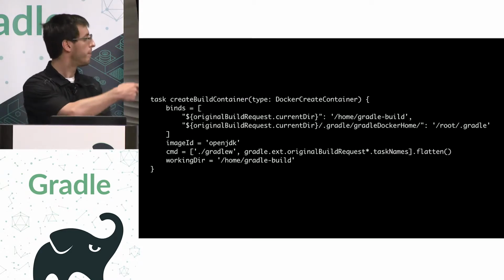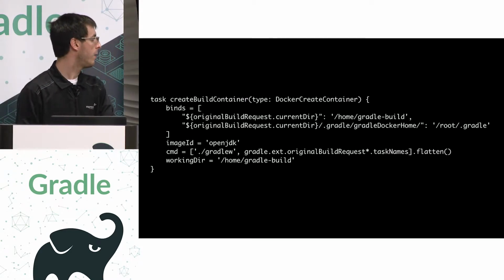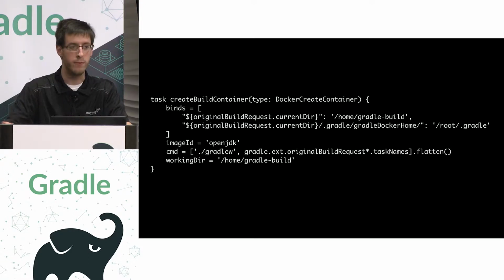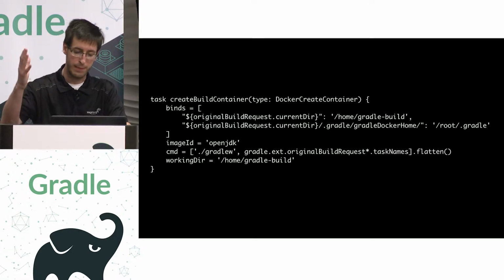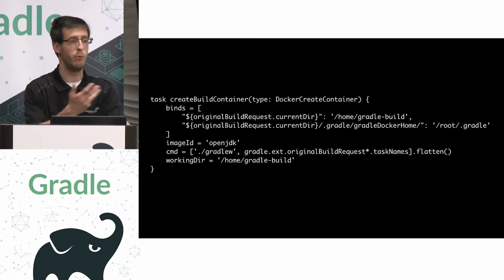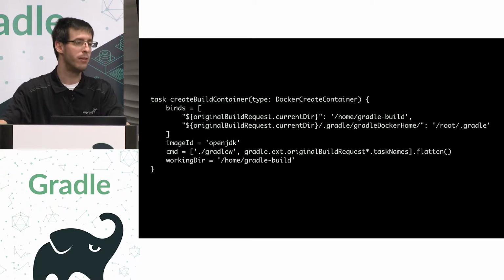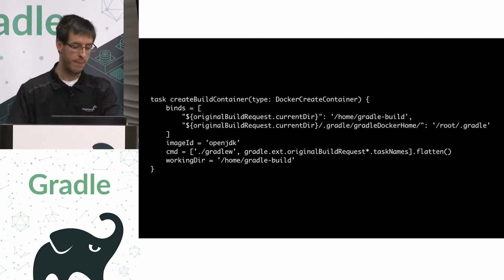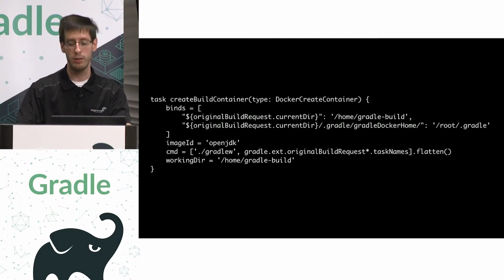Now, if you're familiar there, we're taking basically an array of strings, and then we're using the spread operator to make sure that we have all of them listed there, and then we're flattening it to make sure that we just get the one-dimensional array of strings with the GradleW and the task names that we need there. Then the working directory is the home/GradleBuild, which we specified up top.